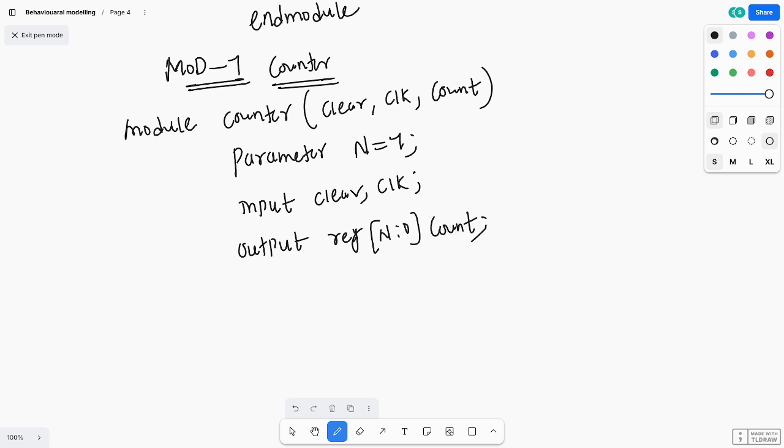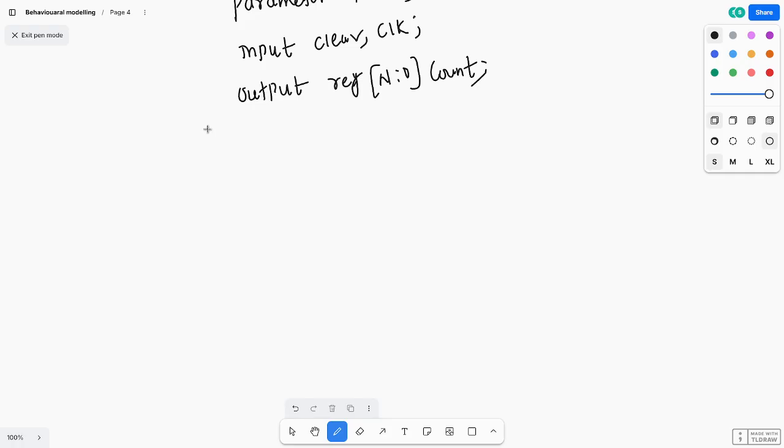count. Okay, and I'm using always at the rate negedge of clock. Sensitivity list is negedge of clock. Begin.